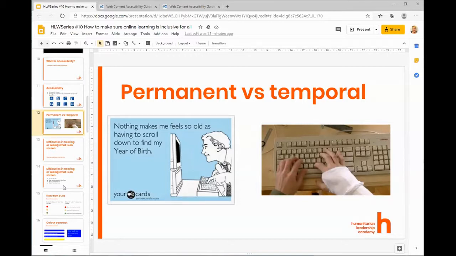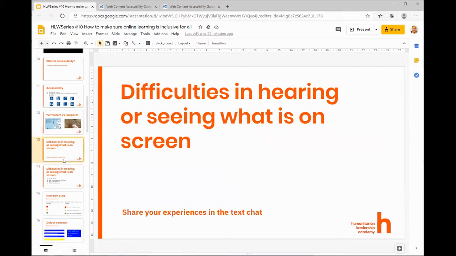So for example, if we all fell over tomorrow and broke our wrist on our dominant hand, our ability to be able to access, do our work, type on a keyboard is going to be incredibly impacted. So accessibility isn't just about how we make content accessible for our learners. It's also about how content is accessible for all of us as a community. It's about the way we work, it's about our internets, it's about our intranets, it's about how we share information across our organisation, as well as the programs that we run and the learners that benefit from it. So I'm going to take you through kind of 4 areas.